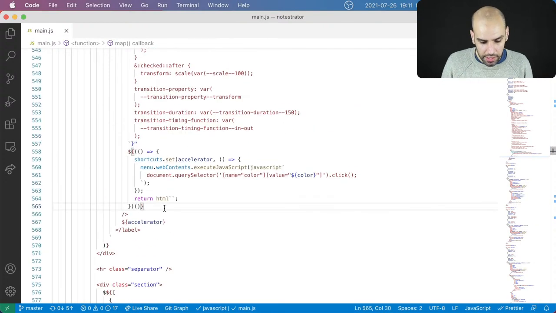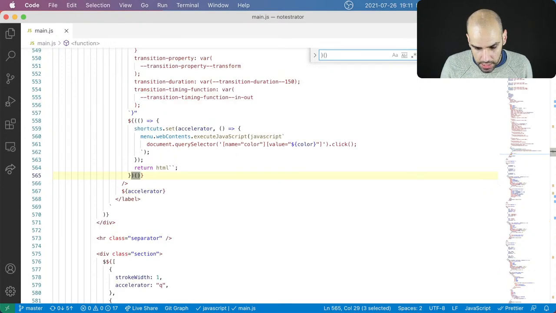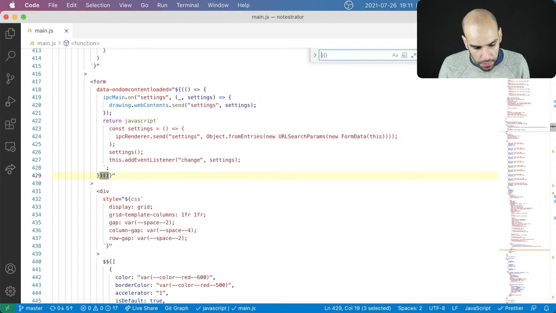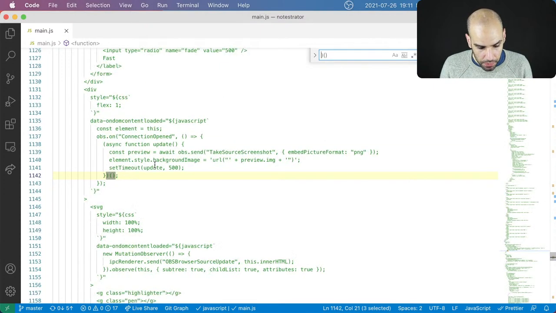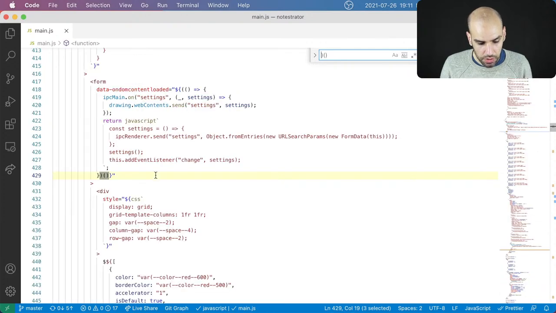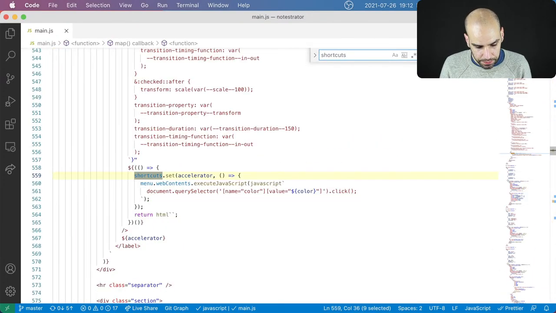And I wonder if I made the exact same mistake in other places. So I'm going to search for this string that will only occur in immediately invoked functions like that. I'm going to look for all of them and see if there is a mistake anywhere else. Here I'm returning something there. I actually noticed this problem before because I'm returning something here, which is empty HTML. Here I'm returning something and that is just commented out. So that's perfect. Let's go back to shortcuts.